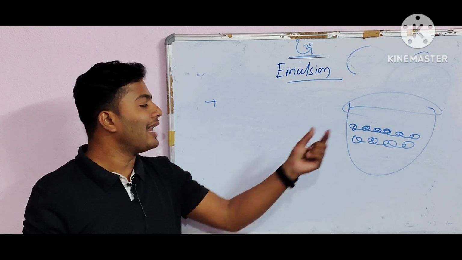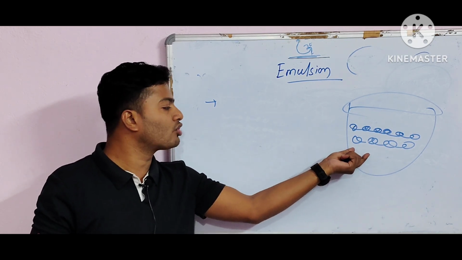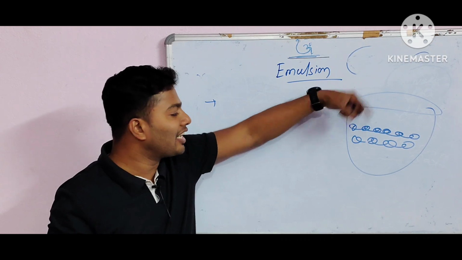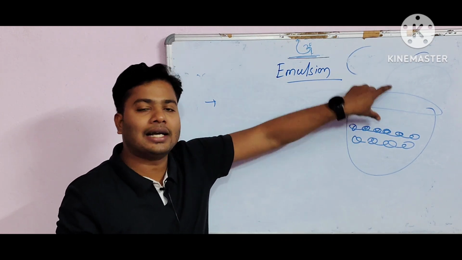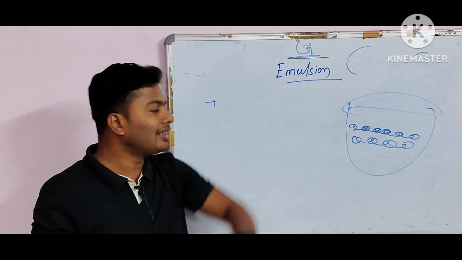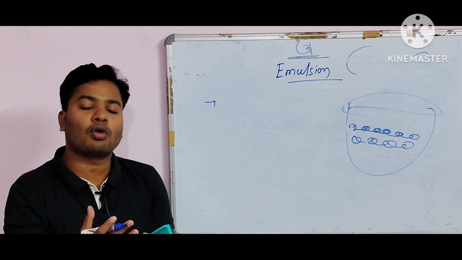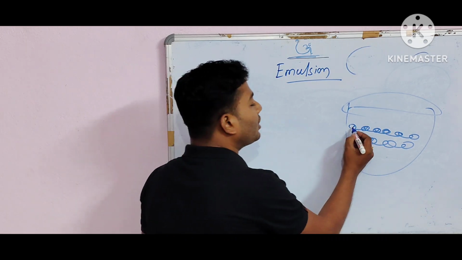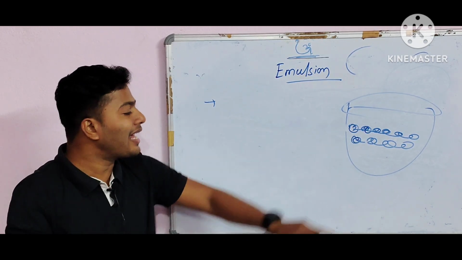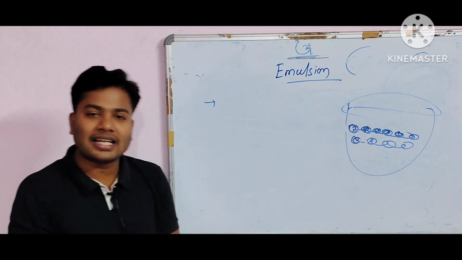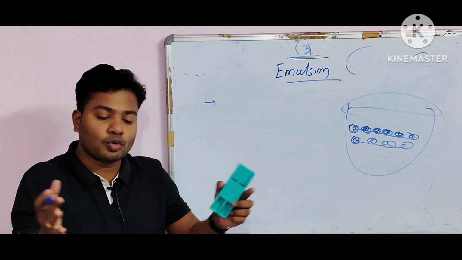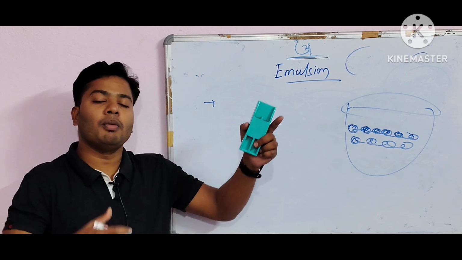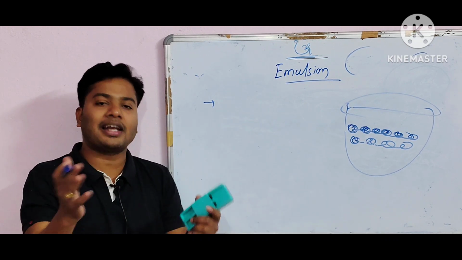Due to the small globule size, it takes less time to attach to each other, and that's why it forms a large globule and they separate from each other. So at that time, which type of precaution do you have to take? If you reduce the globule size, if you micronize the globules, then it takes the maximum time to attach to each other, to form a large globule and to separate.